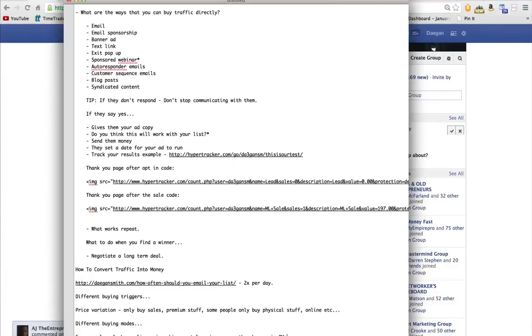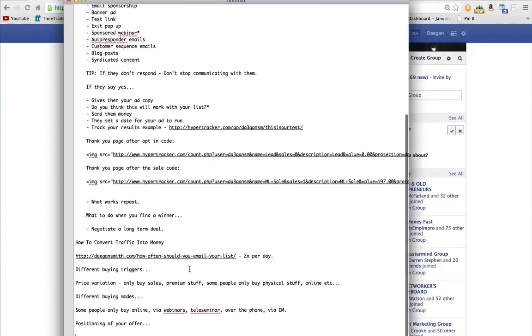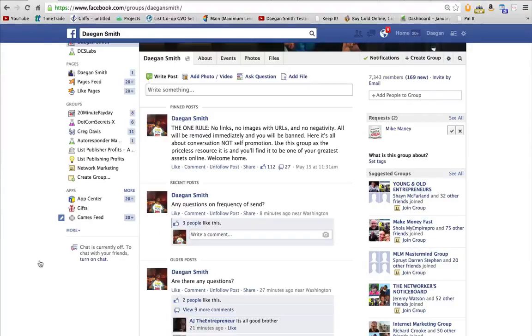Also the last thing I kind of want to get into here is just the positioning of your offer. If you're promoting an affiliate thing, then, and let me write this down, positioning of your offer. If you're promoting an affiliate thing and your cry or call to action for people to buy is the same as everyone else's, you have no advantage in the marketplace.